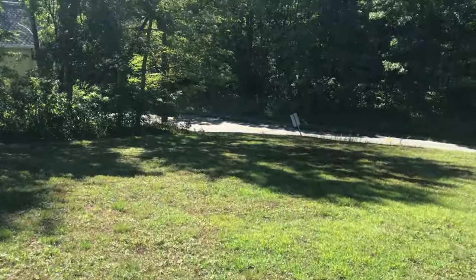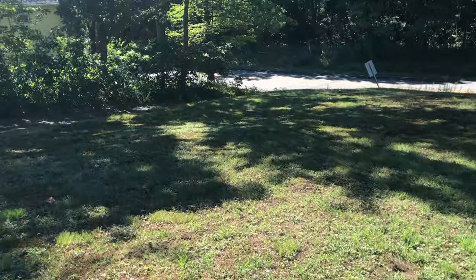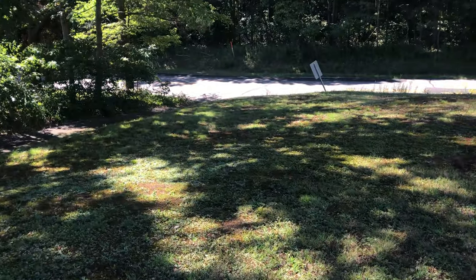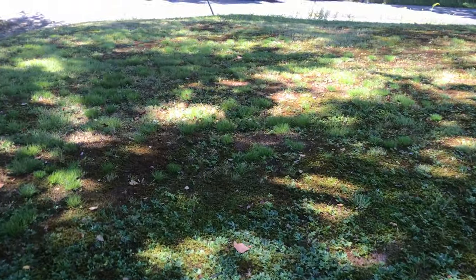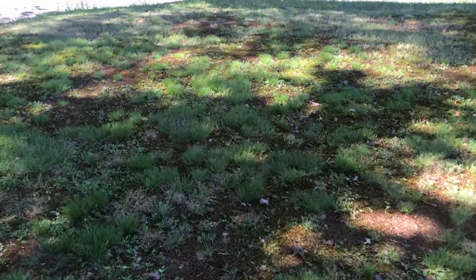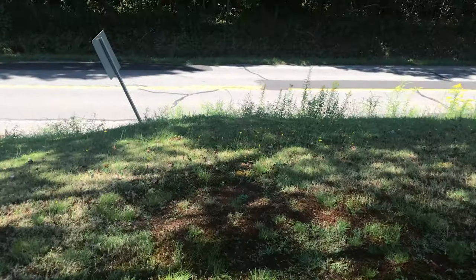But I wanted to show you, I'm sure it's hard to see on the camera, but the slope here, this is the definition of white knuckle driving on the zero turn. Because this ground is like moss, so there's not much grip on the tires anyway. But then you're going down this steep slope, and for me, it's just nerve-wracking knowing that you could slide down over that bank.